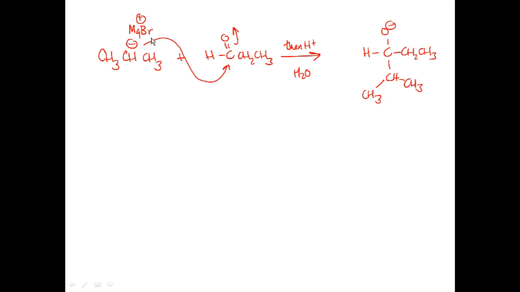Now, for those of you that are saying, where does the magnesium mysteriously disappear to? Well, it turns out that this O minus needs a counterion, which would be the MgBr plus. And then when I add the H plus in the second step, the H plus would be like HCl or HBr, and so then the magnesium just becomes MgBr2 or MgCl2 or MgClBr. So when I add my proton in the second step here, I'm now going to go ahead and form the final product.